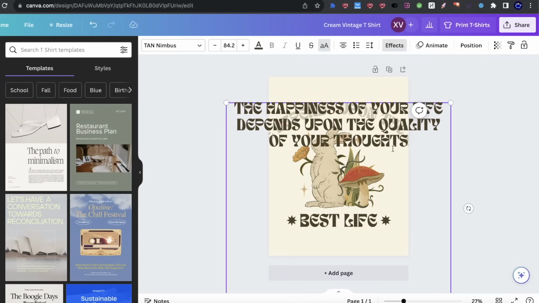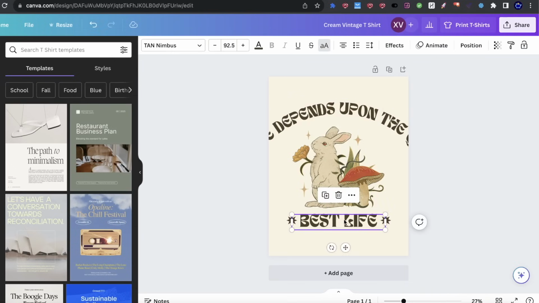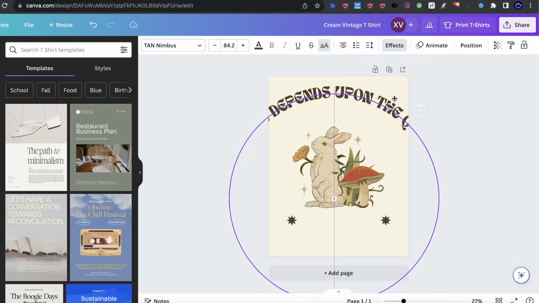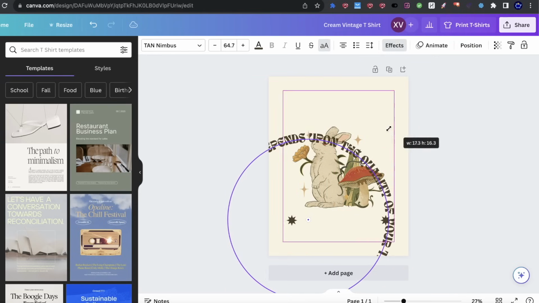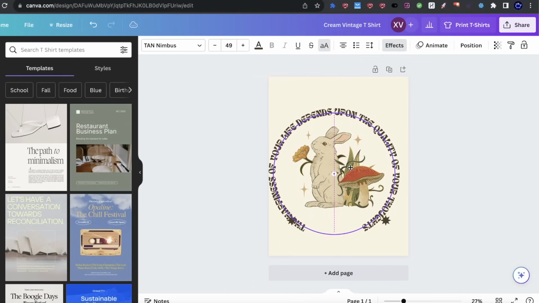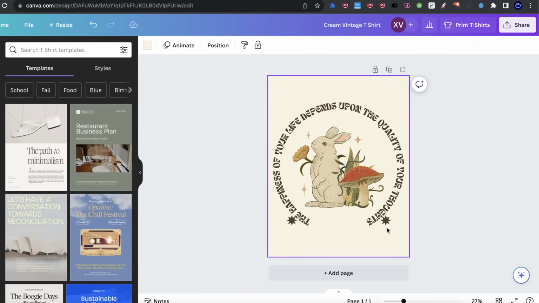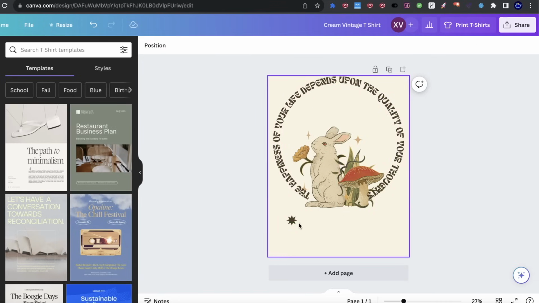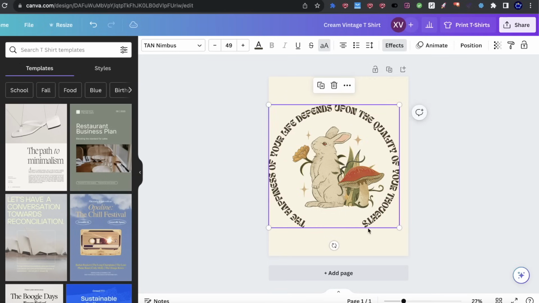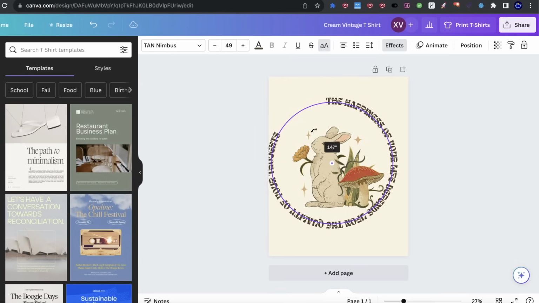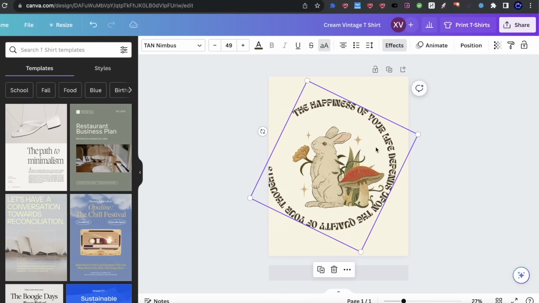So I could take this, paste it here, and get rid of this text here, and grab this, maybe downsize it a little bit just so we can see the text, right? And just like that, I can have a design that's pretty much completed. I could delete some of these stars, I can keep them, whatever the case that I feel like I want, and I can go like this.